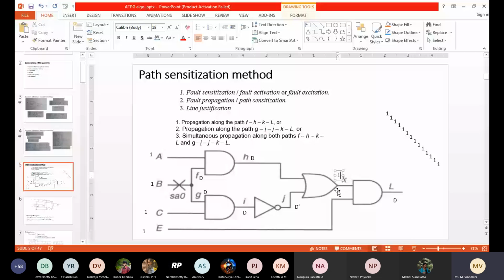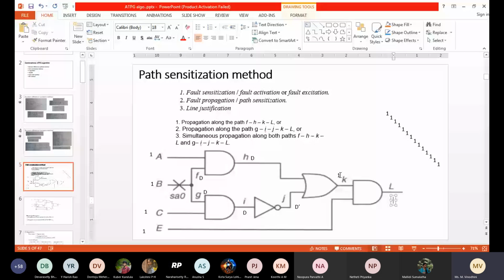If I say I need to propagate the fault, remember, I need to take either D or D bar to the output. I forgot to tell you this. If I say I'm propagating my fault to the output, remember, you need to take it to the output either D or D bar. This is not there now. I started propagating through both the paths simultaneously. Here I got K as 1. Fault is present here, and when it is propagating through both the paths, I got K as 1.